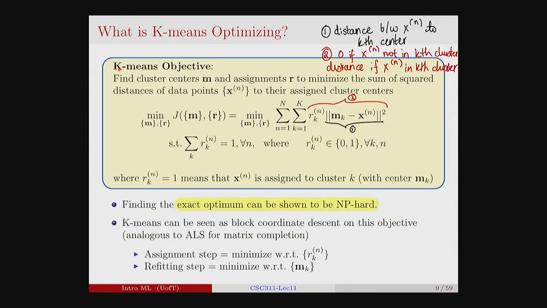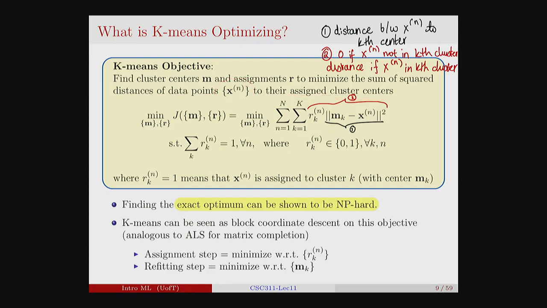When we solve the k-means objective via alternating between those two steps, you should ask, what is the objective function that you're actually trying to solve? Because like all machine learning algorithms, there exists some objective function. In the k-means objective, we are attempting to find the cluster centers M, the rows of that matrix of means, and the assignments R, the rows of the responsibility matrix, that minimize the sum of square distances of data points to their assigned cluster centers.